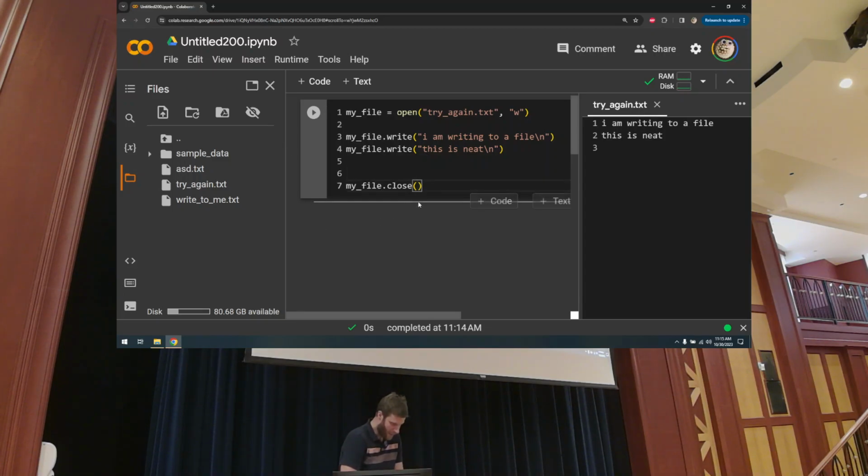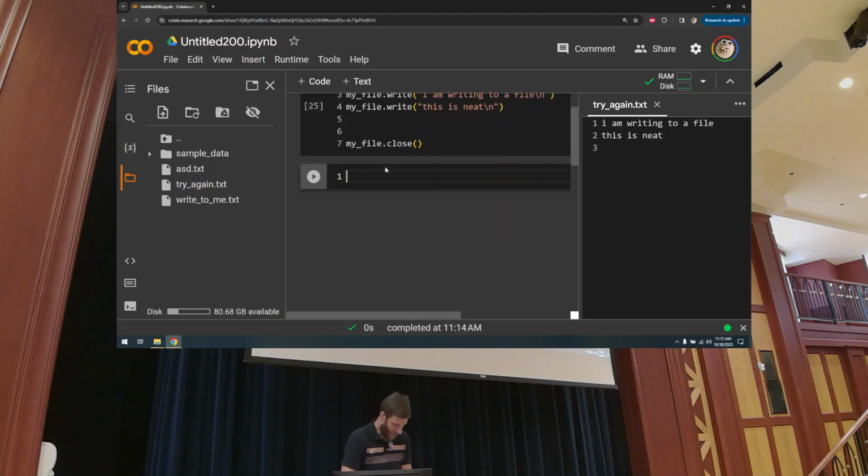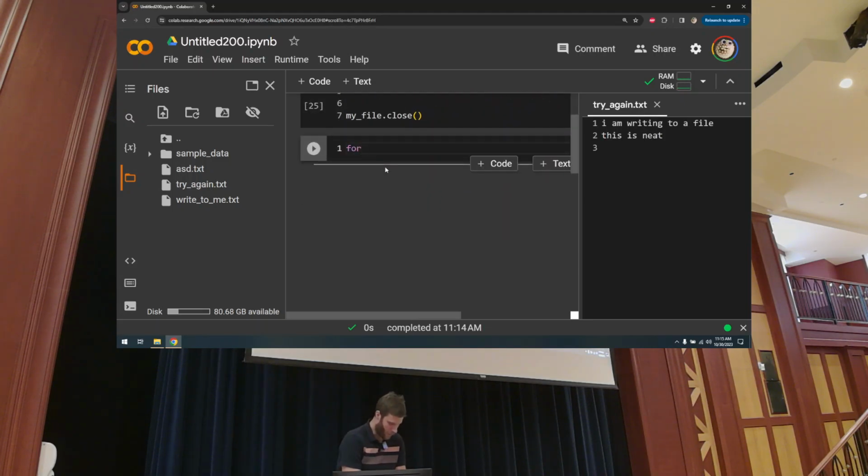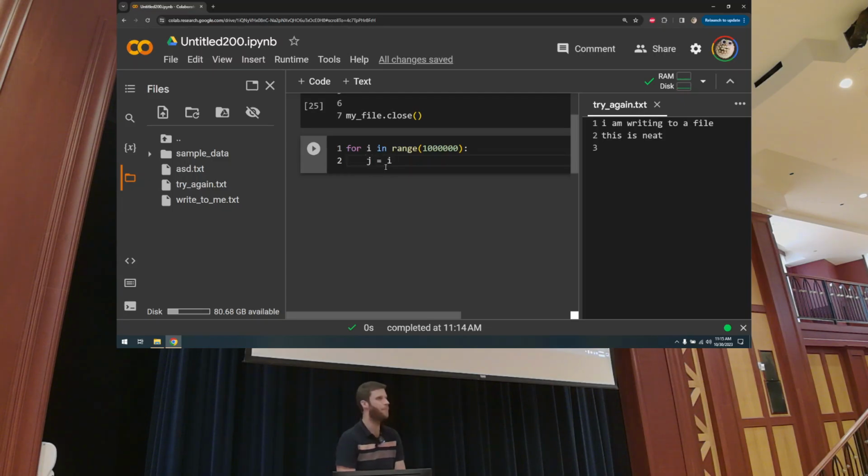If I go down here and I tell it, for i in range 1,000,000, and I were to say j equals i, just some silly little operation, whatever, it's not really important.